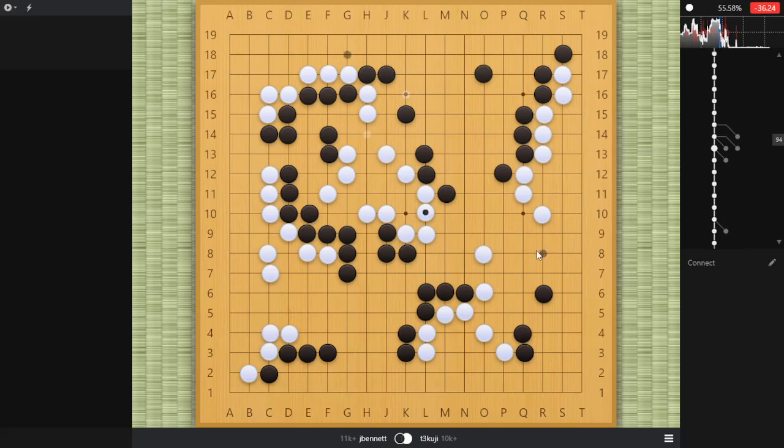I was thinking this was pretty well settled. I didn't think of this attachment move here, so yeah, I played away. Let's see, and the game continues. It looks like I am with a slight lead here, although it's bouncing up and down, but this seems to be okay.